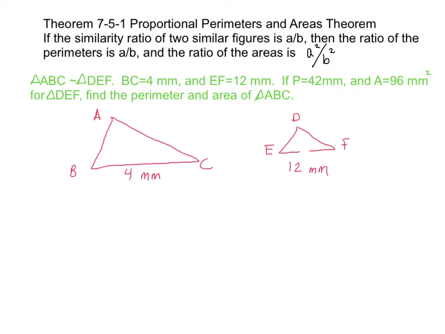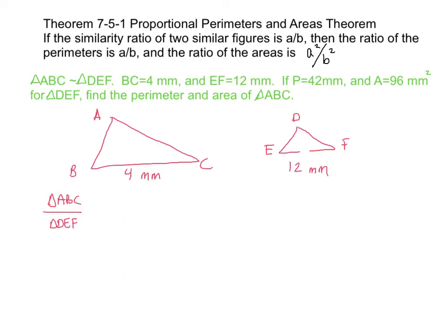now it simply says that if the perimeter is so-and-so and the area is so-and-so, then find the perimeter and area. Well, we can use this theorem directly. It says that if the similarity ratio of two similar figures... So we know that these two are similar, so let's find the similarity ratio. Let's compare triangle ABC over triangle DEF. Anything with ABC is going to go on top, anything with DEF is going on bottom. It doesn't have to be that way. You could have done the other way as long as you stay consistent throughout, but I just chose ABC over DEF.